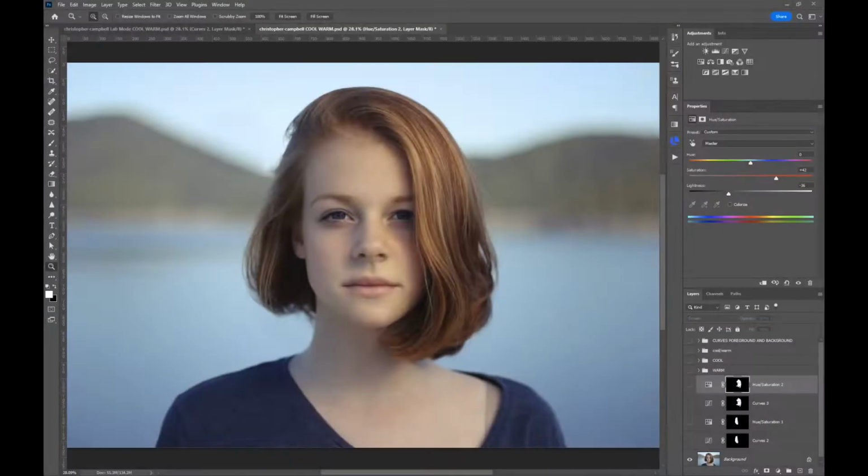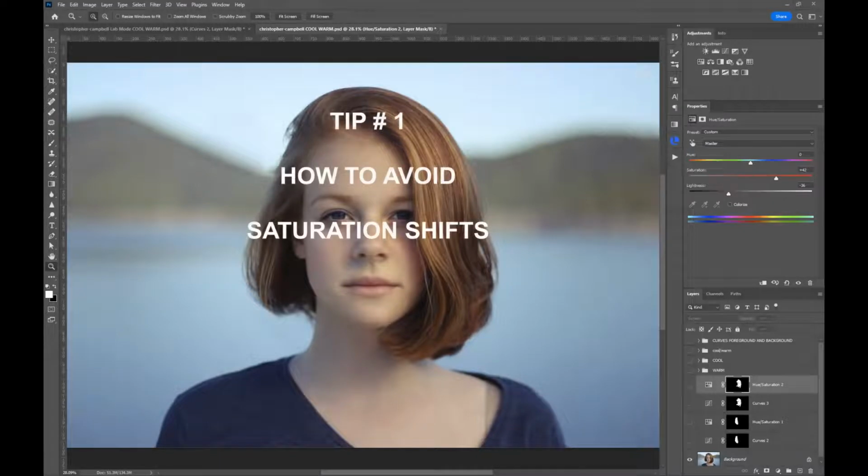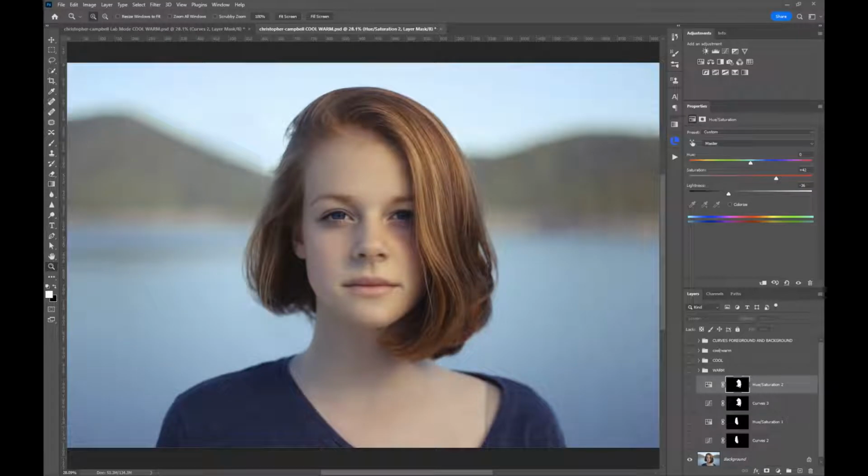In our previous video looking at curves, we identified a major problem that affects all image editing software, not just curves but all tools in Photoshop and all other editing software, and that is, as we darken an image we increase the saturation, and as we lighten an image we decrease the saturation, and that's the opposite of how human vision works. So we end up with a result in some cases where the result you get doesn't look right.